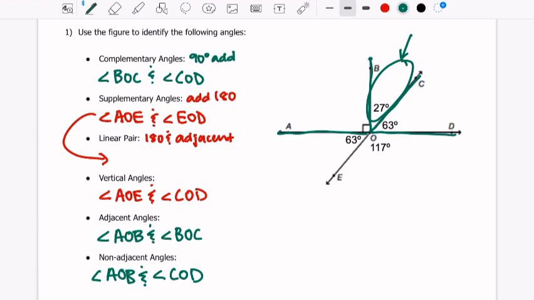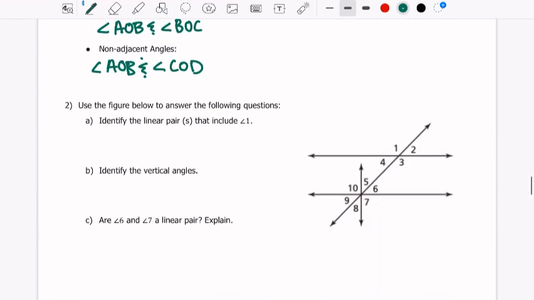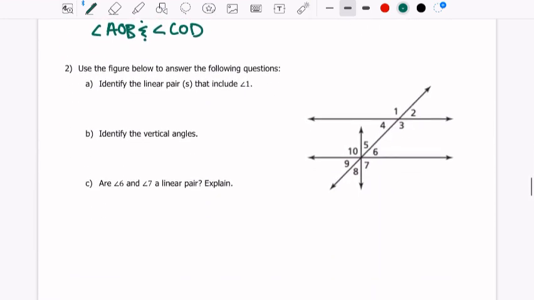All right. Again, remember, many answers. Think about some other alternate answers for this question. I do want to take a look just briefly at question number 2. And this question, again, we are going to use this diagram to answer it. So first, for part A, we're going to identify the linear pairs, and there could be multiple, that include angle 1, okay? So angle 1 is this angle here. So we're trying to find all of the other angles that are a linear pair. And remember, a linear pair shares a side.